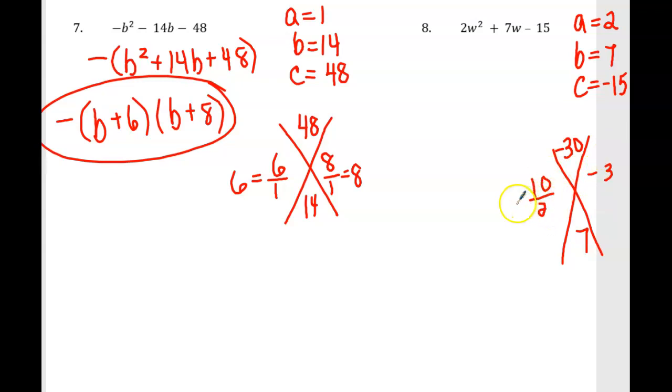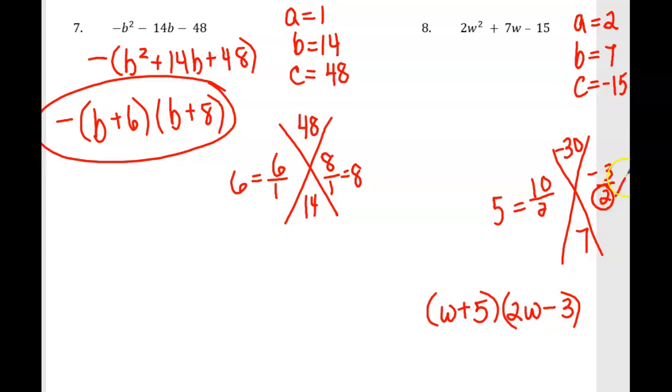Now this is what's important. You divide by your leading coefficient. Now on the left, I've got 10 halves. That can simplify to be 5. But on the right, I have a fraction, negative 3 halves. You make sure that that fraction is simplified. Well, 3 halves is already simplified. And this is where it's going to get a little bit different. So, for the left side, our variable is w, so we just have w plus 5. But on the right side, the denominator becomes the coefficient, so the 2, w, minus 3.